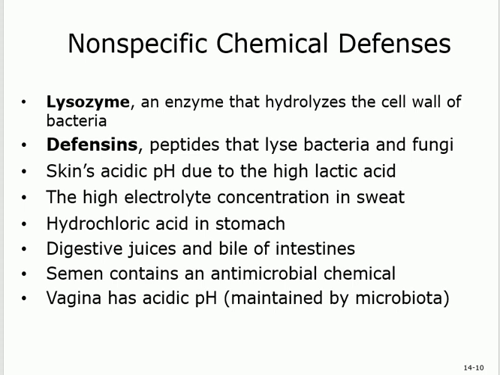And this acidity is maintained by microbiota. What's the microbiota? The normal flora. And can you tell me why it is acidic? What is secreted to make it acidic? Not from the vagina itself. What exactly is secreted to make it acidic? There is an acid. What is that acid? Lactic acid. Yes. Why? Because of the lactobacilli. Lactobacilli make lactic acid. And lactobacilli are one of the normal flora of the vagina. Did you get the chemicals?